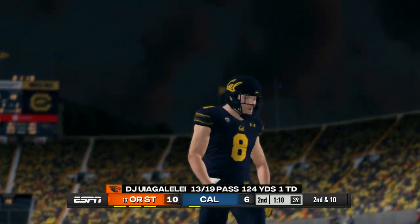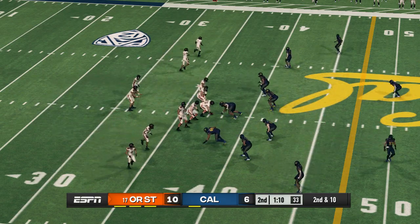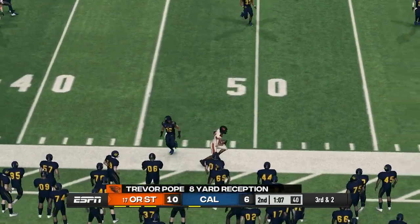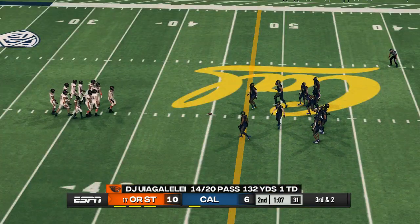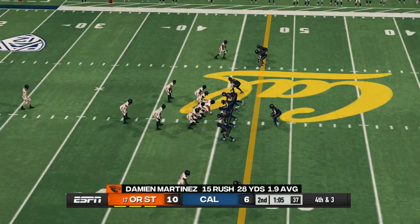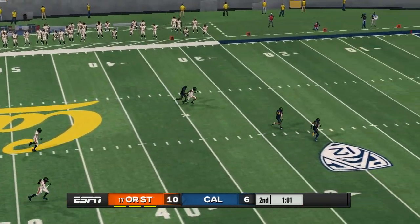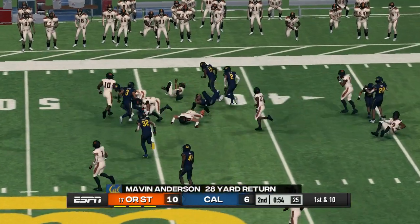Strike to his receiver, no good. From their own 37-yard line, second down. He steps out at the 45-yard line. They go with a run, and he's going to be stopped short. Did you see how that big defensive line got such a good push on that play? That's exactly why they were able to stop him for a loss. Green to punt. He's out to the 30. Looking for the corner. He's tackled at the 42.